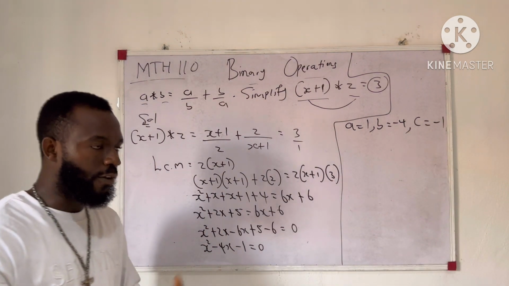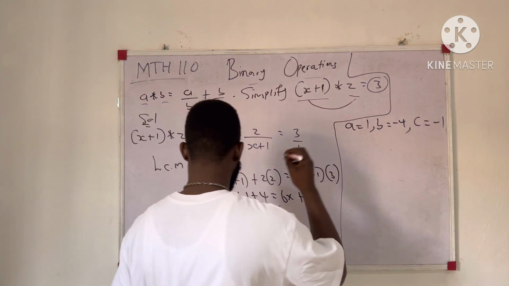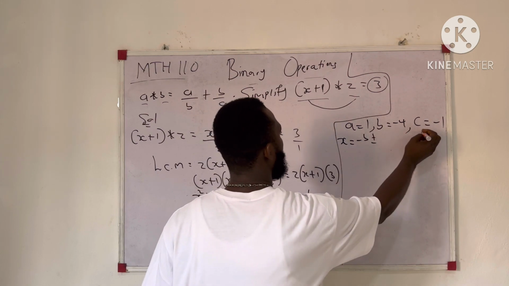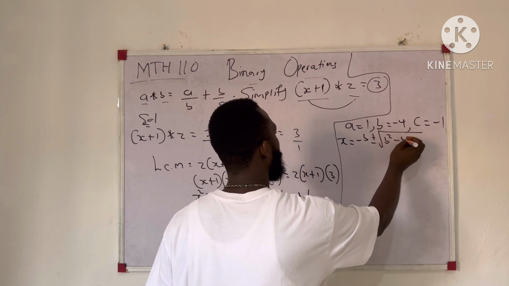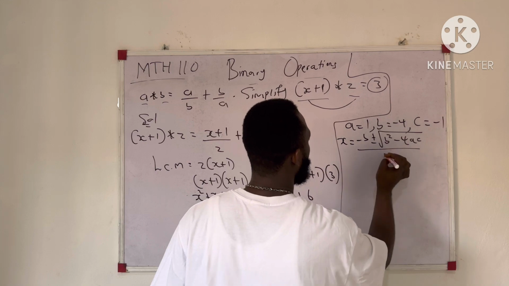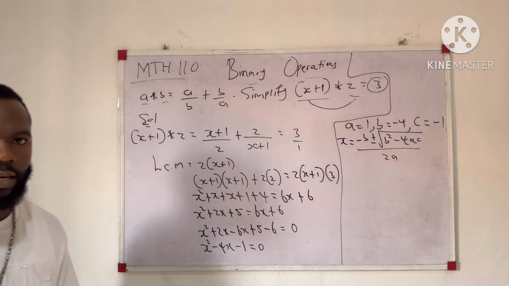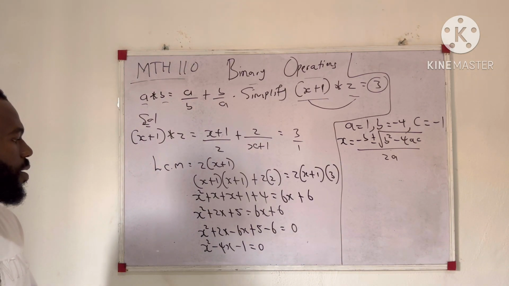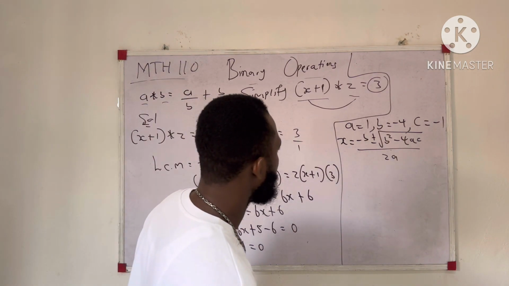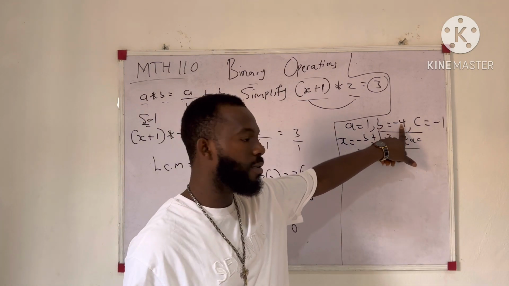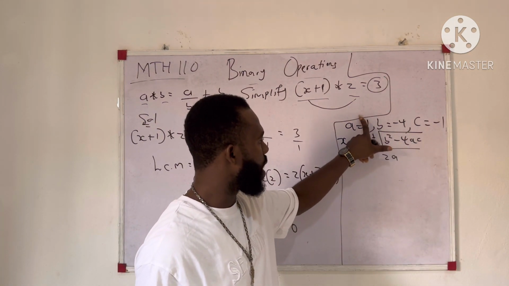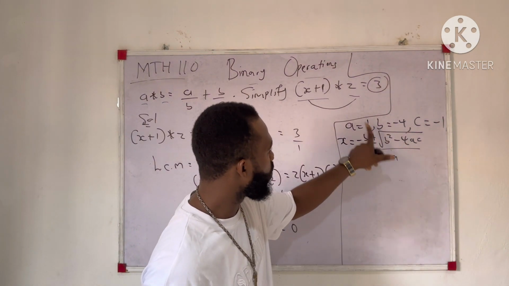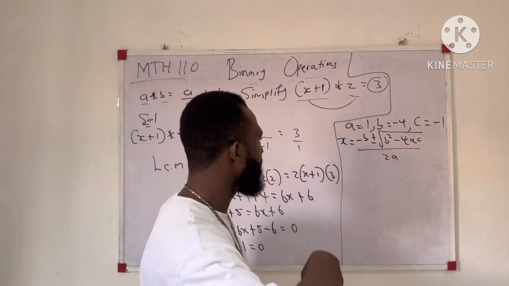All right. Using the formula method, and what is the formula? The formula is x is equal to minus b plus or minus square root of b squared minus 4ac, all over 2a. Alright, all over 2a. So let's see what we can do here. Now, without wasting time, b now is minus 4, a is 1, and c is minus 1. Sorry, a is 1 and c is minus 1. Yes. So let's substitute now.